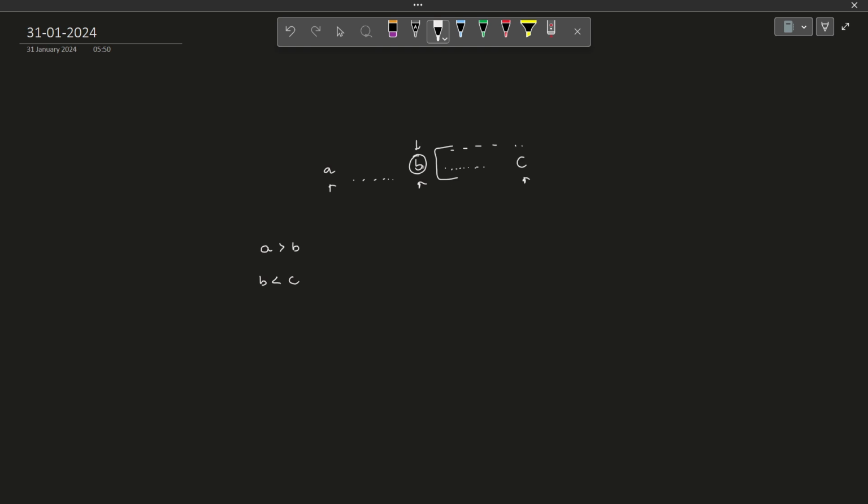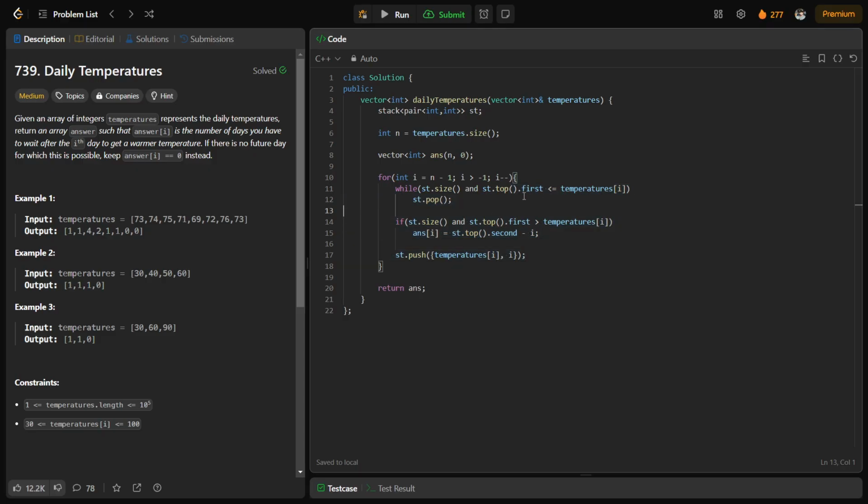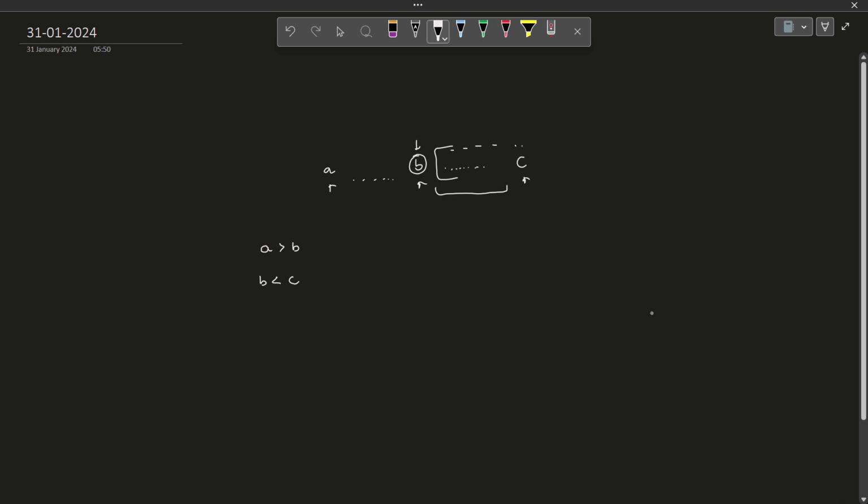Now whenever you come to B, you see that all of these elements that are between B and C are smaller than B, right? That means I want to remove them from the stack, so that is exactly what I was doing here. I was removing them from the stack. So how will it actually help us? Let us say that we have C, then we have some elements, let's say P1, P2, P3, P4, and then we have B, our latest element. So our stack will look something like this, right?